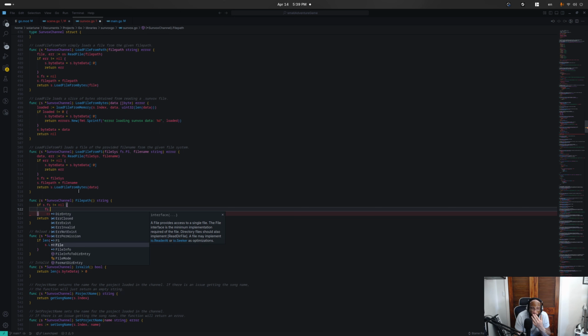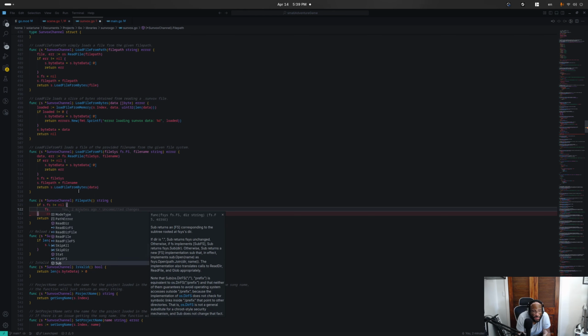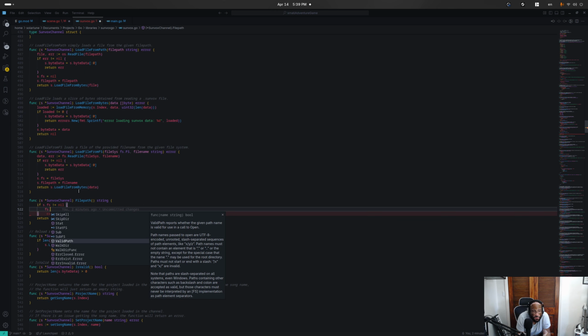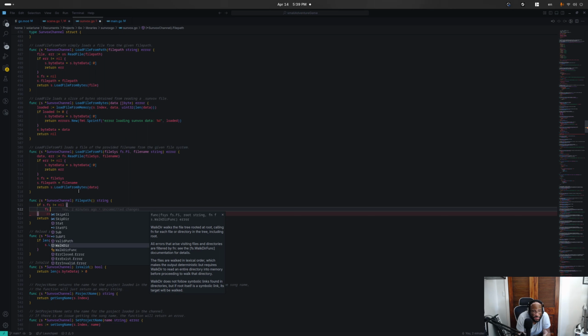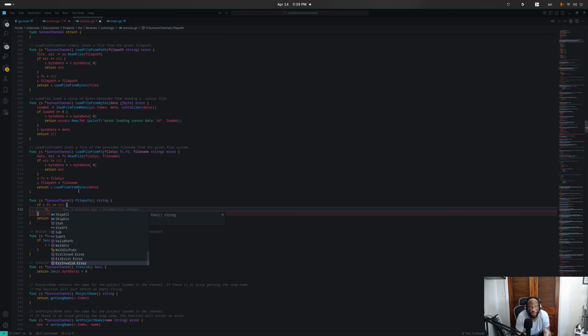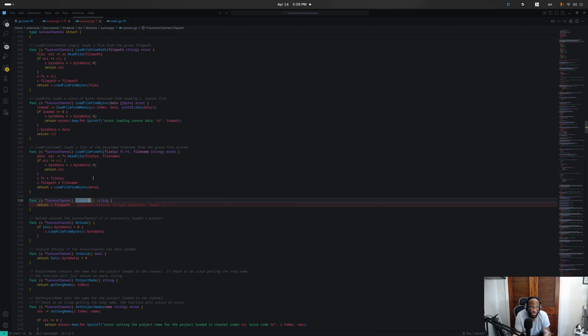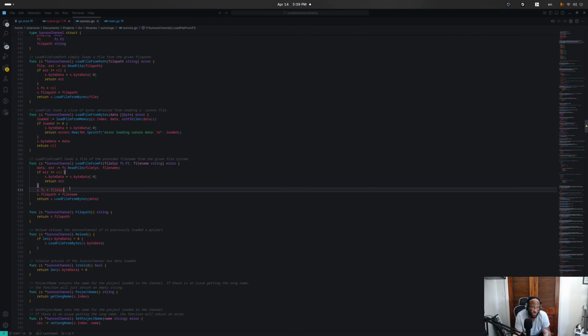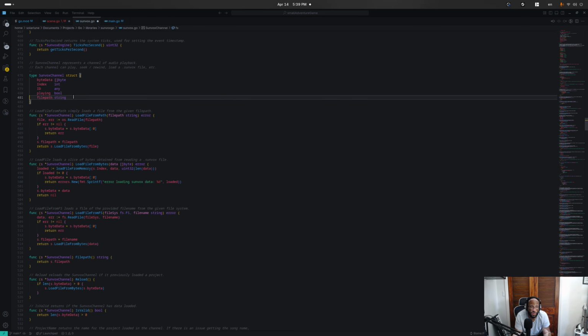There's no way to get like the base of a file system. Glob, matches. Okay, no. Read. No, we're not really trying to read. Subtree. Valid path. Walk dir. Okay, we can't do it that way. Okay. Then we're not going to worry about it too much. We don't need to store the file system anymore. We're going to just keep the file path. Really, I guess it's just the file name. That's fine.